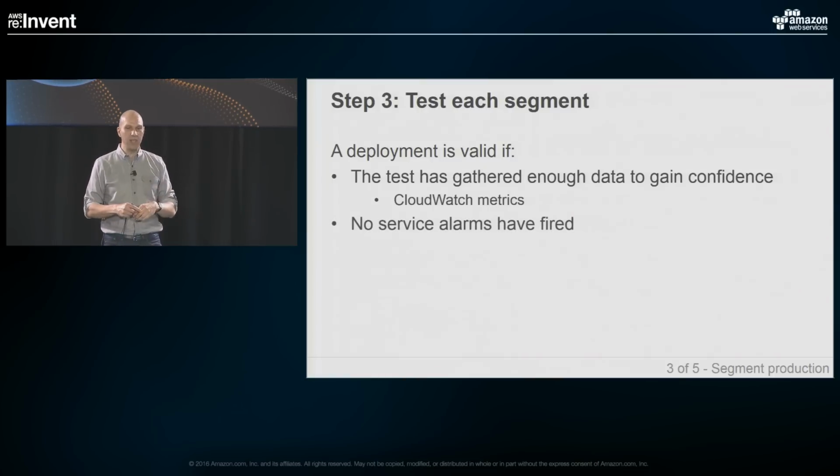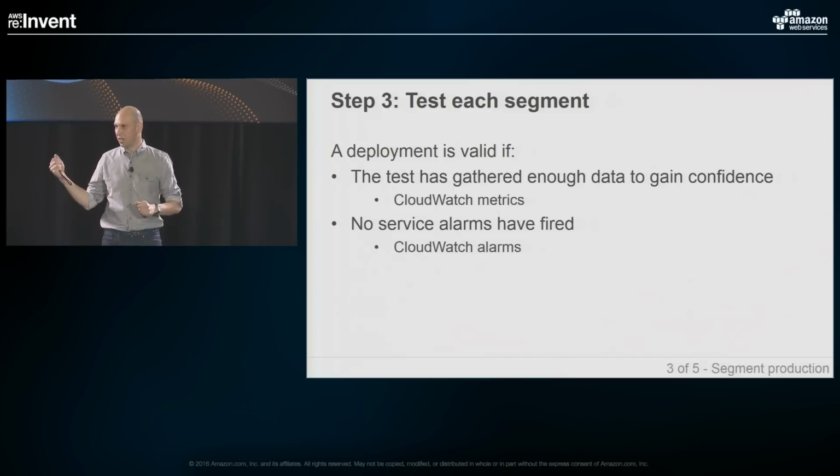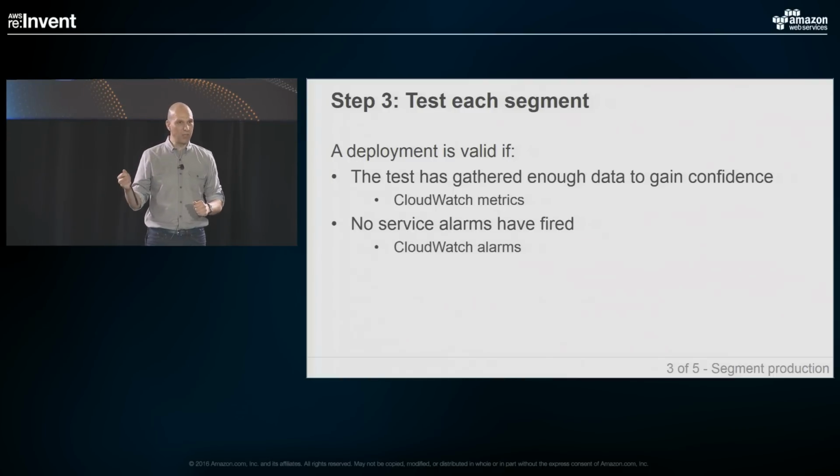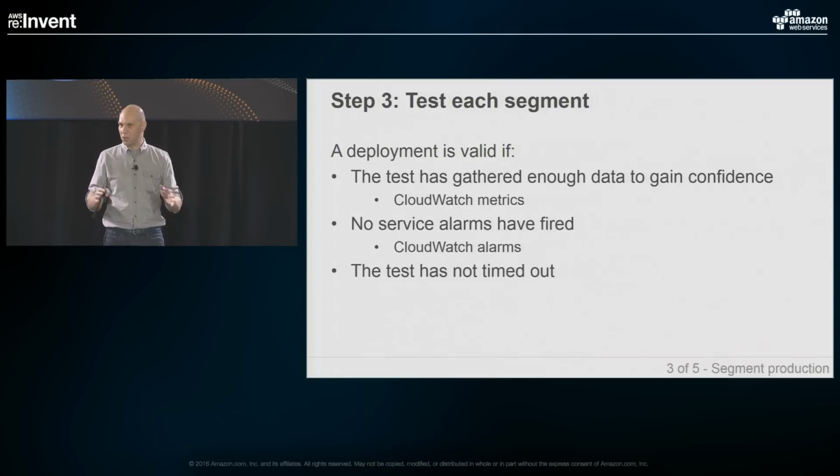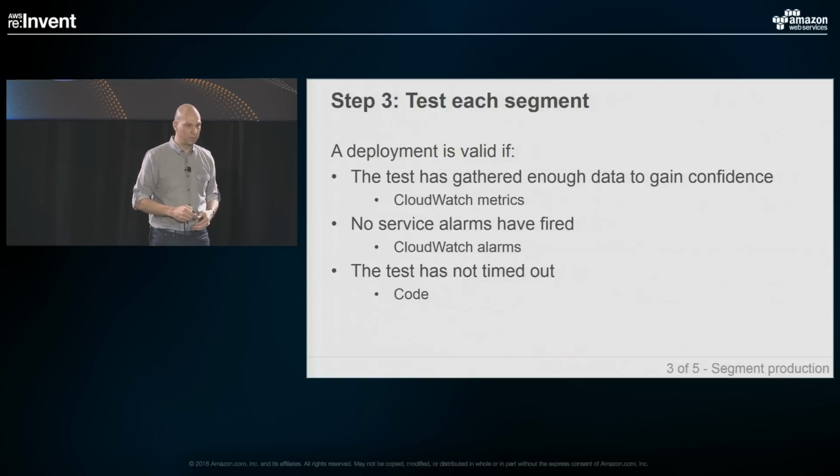We can combine that with looking for alarms in production. If there are some sort of service level alarms going off, then we probably want to halt deployments to production as well. And we want to place some sort of timeout around all of this so that tests don't take forever.